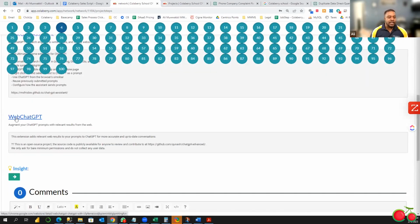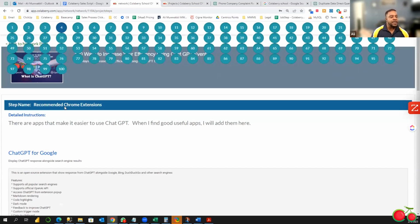And then one that's pretty cool. I like it a lot, but I'm still learning when not to use it. ChatGPT right now only goes through 2021, so it doesn't know anything that happened after 2021, okay? What this app does is add internet capability to ChatGPT. So if you want to ask questions on anything that happened after 2021, this app will give you the ability to do that, right? I haven't used it too much. It's bulky. You'll see it in mine, but I think it's worth putting on there because it's very interesting. I just haven't used it as much. So those are going to be the 3. If I find other ones, I'll come and update this.